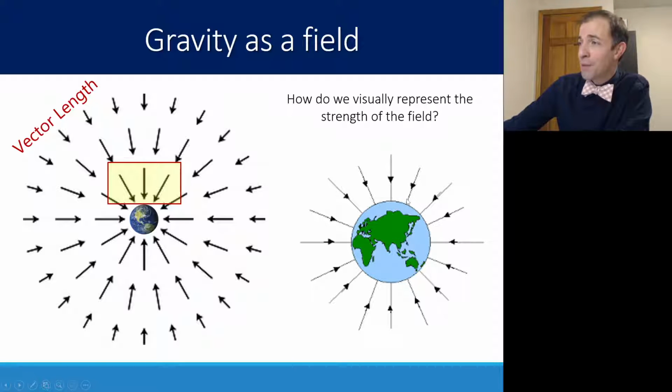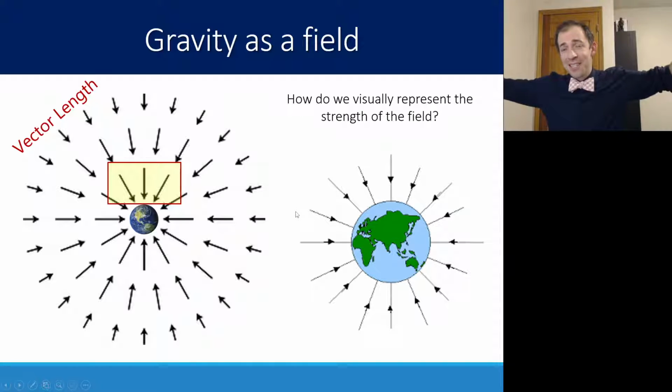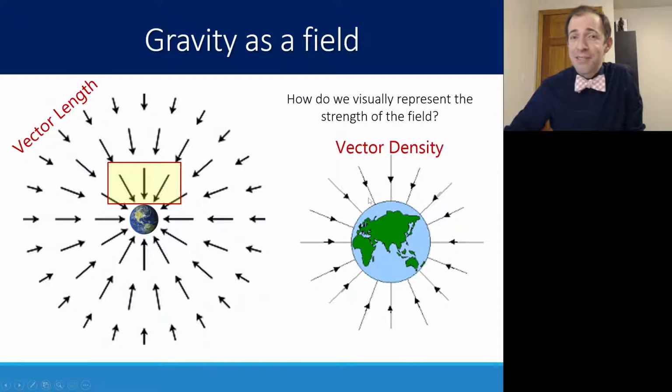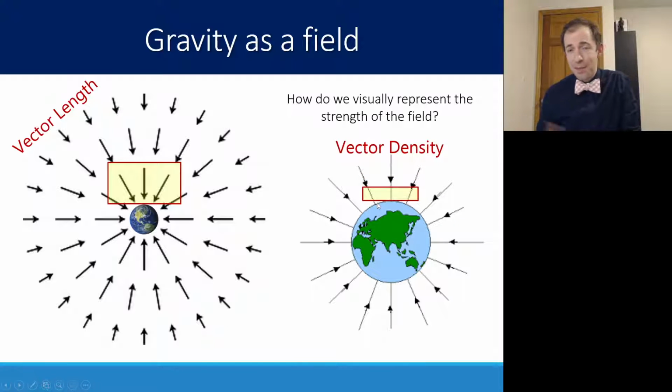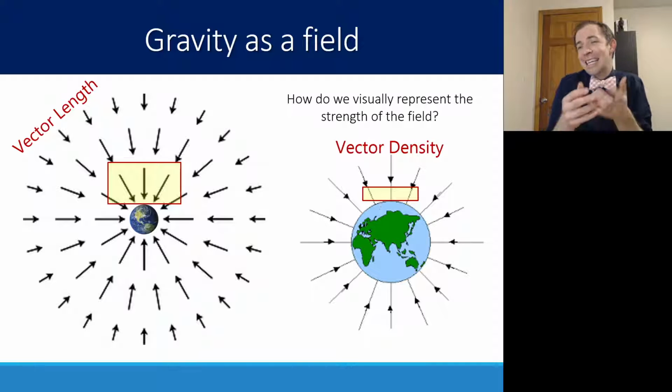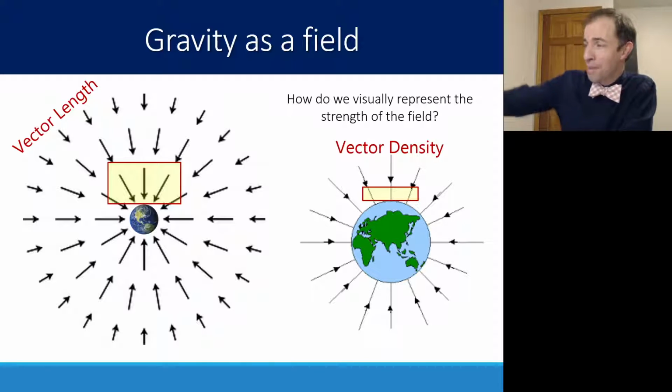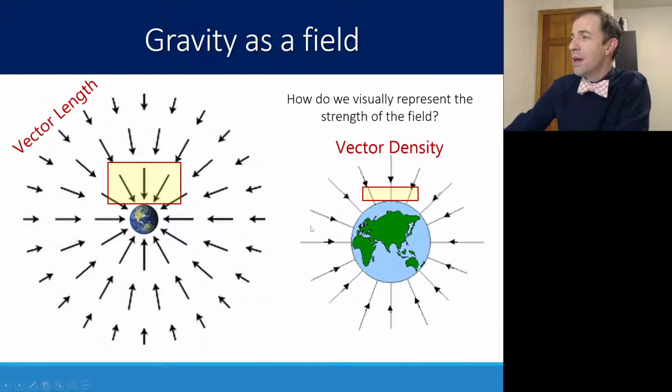Another way that we can represent that field getting stronger as it gets closer is we can draw just individual vectors that are converging on this space. And another way that we can look at it is vector density. So here, closest to the planet, we have the highest density of vectors, which is another way of showing without individual arrows, showing that the vector field strength is largest towards that massive body.